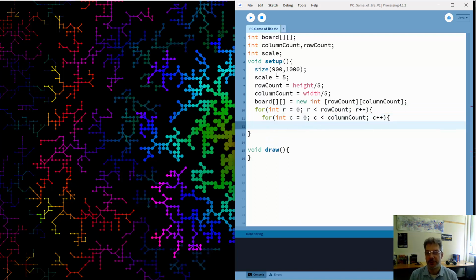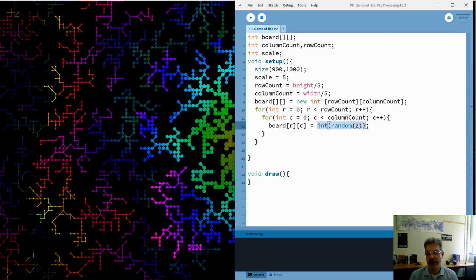So there's my 2 loops, the outer one going through the rows, the inner one going through each column. And it's very helpful here to keep things straight to use, say, R for the rows and C for the columns, rather than the more typical thing, which is using, for example, I and J. So here I'm filling in the board, and again, rows first, columns second, so RC in terms of the indexes.